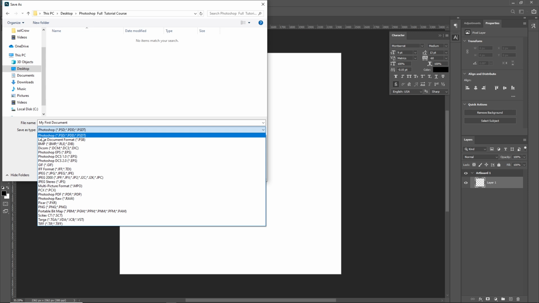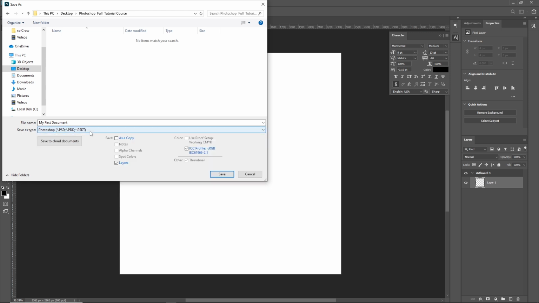So for instance, you might be able to edit PSB. This is large document format. It's almost the same thing as PSD, but this is for very large files. So if you start designing, right, and your file starts getting so large, up to 500 MB, 1 gig, Photoshop will switch to this particular format. They created this for normal sizes. If your document is tremendously large, they're going to switch to this, but just always save as PSD.